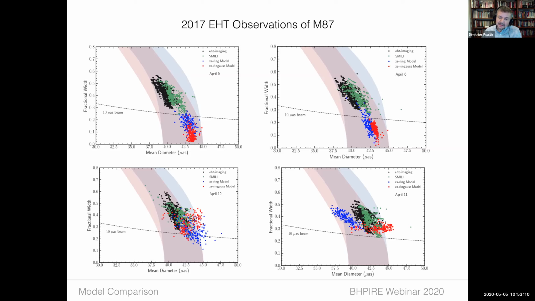And actually you can see directly in the data, we do not think that this is something that truly happened in the source. The source did not change by 10% in size or 10% in width in those days. What this is, is different biases because of the location of the influential points and the fact that our model is not a perfect description of the data, which you can very well control and explore by repeating observations from day to day, which is why we see those bands to be quite wide.